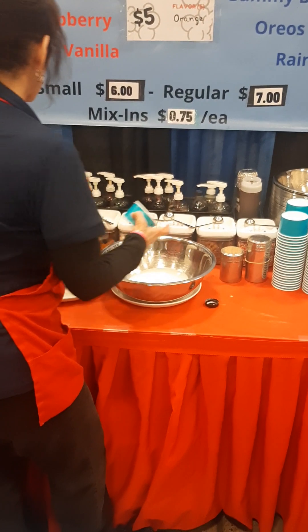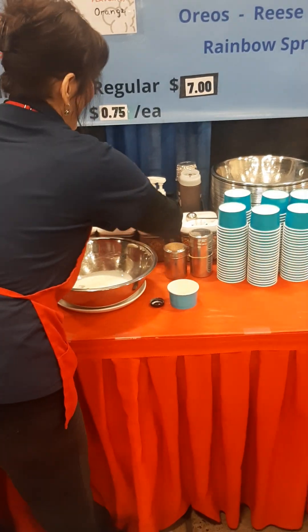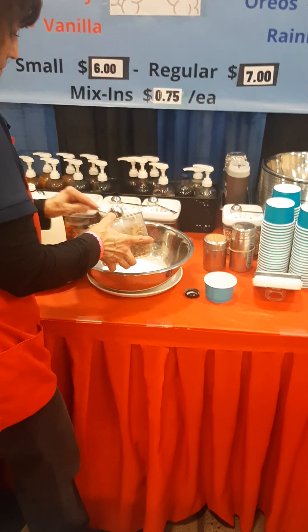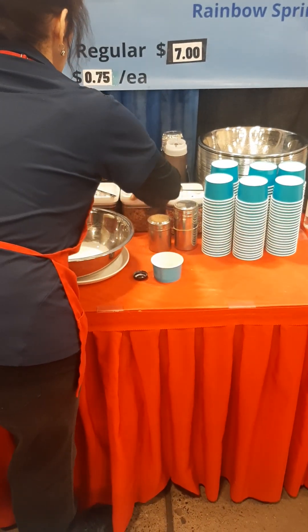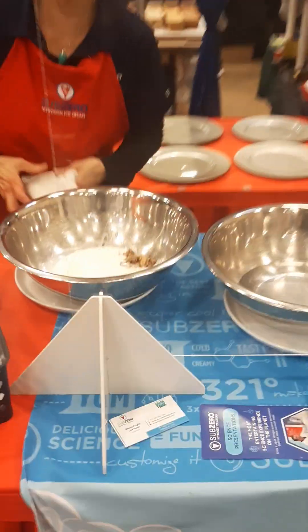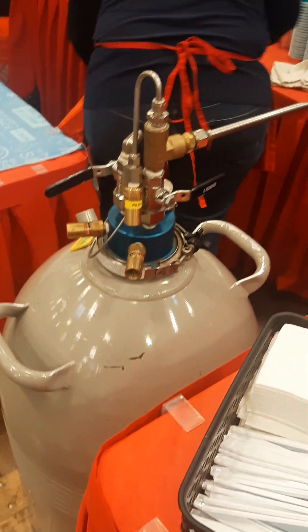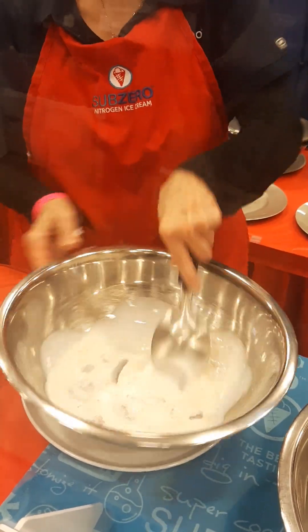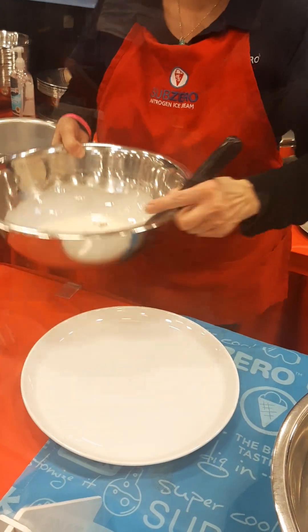This is the cream — I'm going to creep in. Oh, this is going to go viral. I put the caramel in. Wow. This is what it looks like; it starts out as a liquid. Let's go over here. Oh, this is going to be — oh, you guys ain't kidding! I'm going to take a look at the liquid nitrogen. So we blend it all together. If you pick like three mix-ins and three flavors, it will go in one bowl together. You stir it up, and this is the liquid nitrogen.